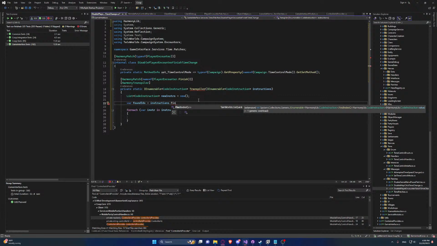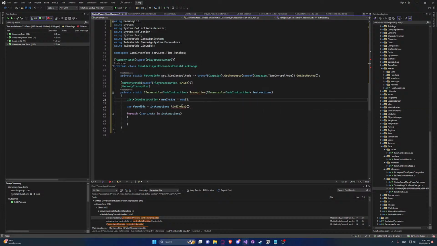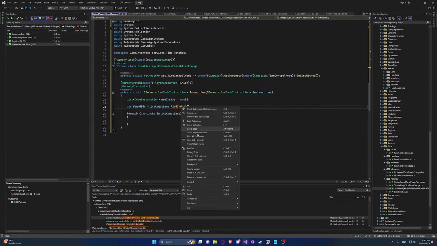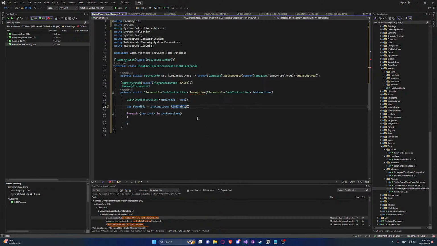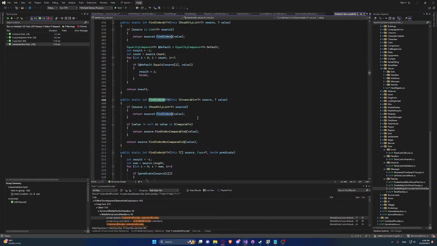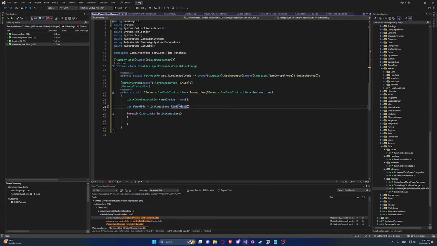I don't know what Q means. What does Q mean? I do not understand what this means.